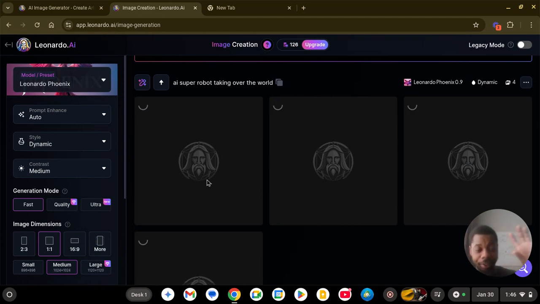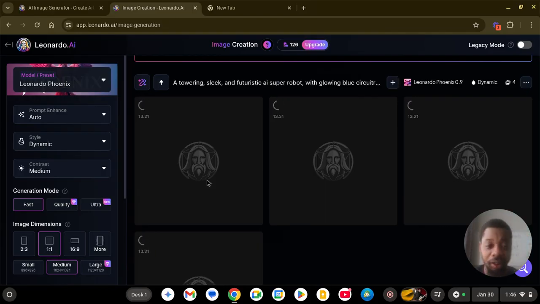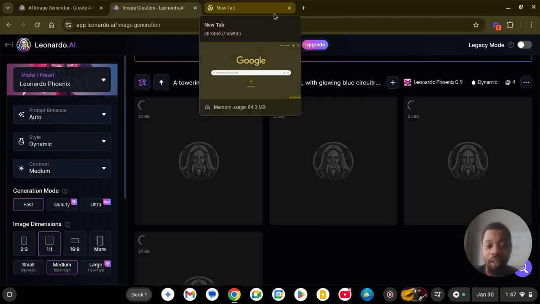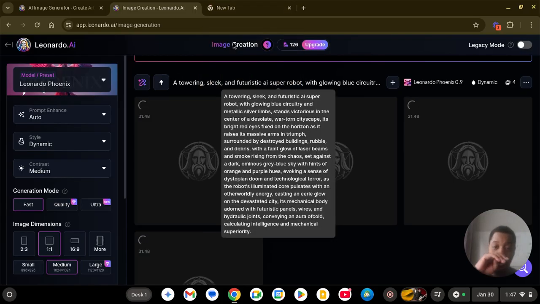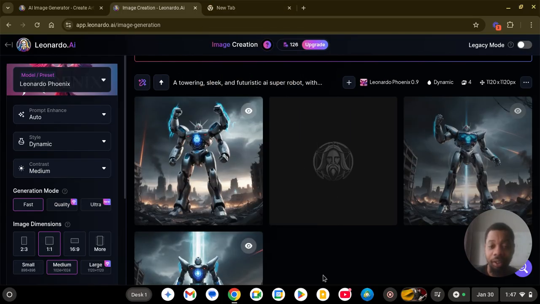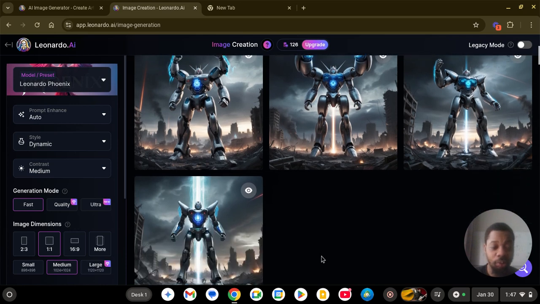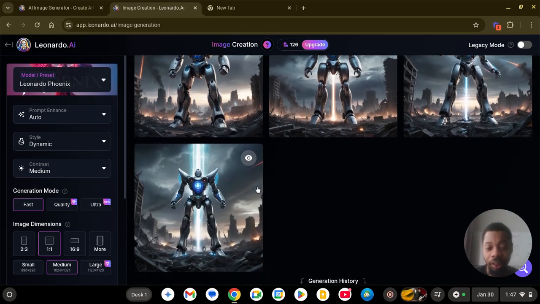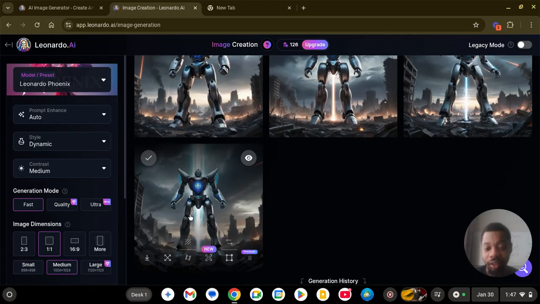Now this right here is taking a collection of information and then it's pixelating these images together. It's pretty cool. You're about to see what you can create based on the information that's on the internet, and it's scraping it and creating the image from it. We're gonna see what kind of iRobot futuristic AI thing is gonna come up. Let's see what we got here. Pretty cool. A super AI robot.